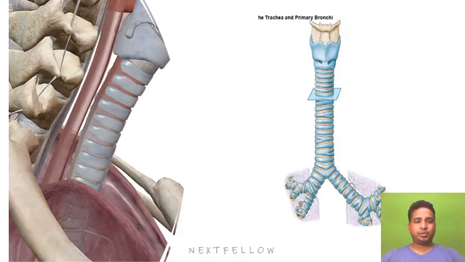This is a diagram showing the human trachea. As you can see, this is my cricoid cartilage, which is a part of the larynx. It is a complete ring. Below that, the tracheal rings start. The trachea starts at the lower part of the cricoid cartilage and ends at the level of the T4 vertebra. In a human adult, male or female, the number of tracheal rings is around 16 to 20. And then the trachea bifurcates into the primary bronchus and secondary bronchus.